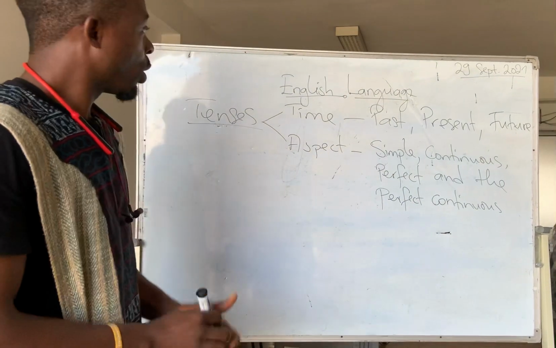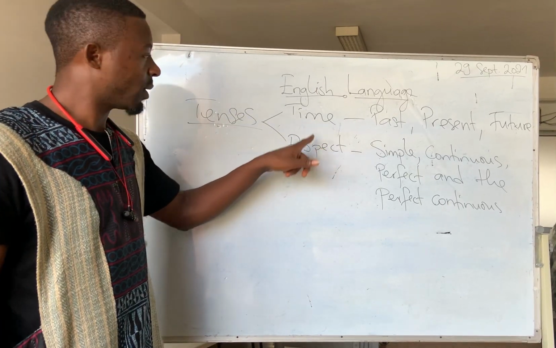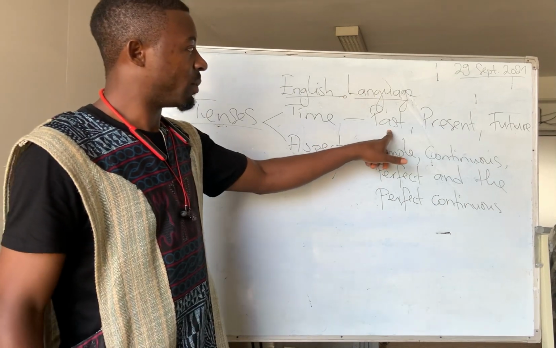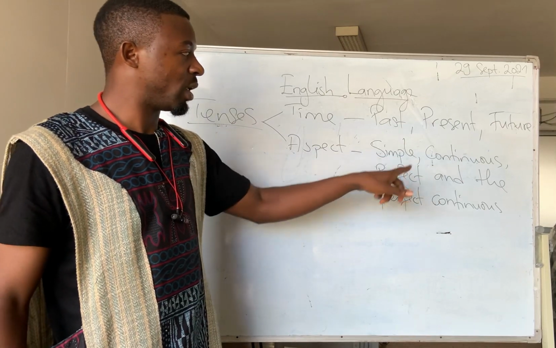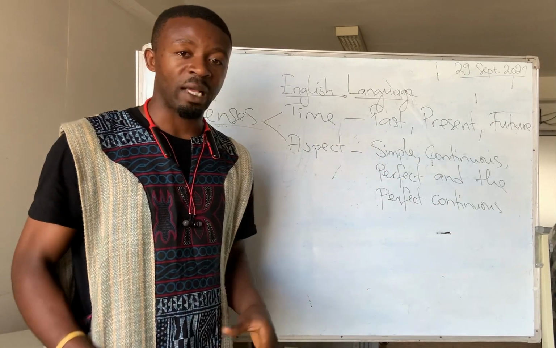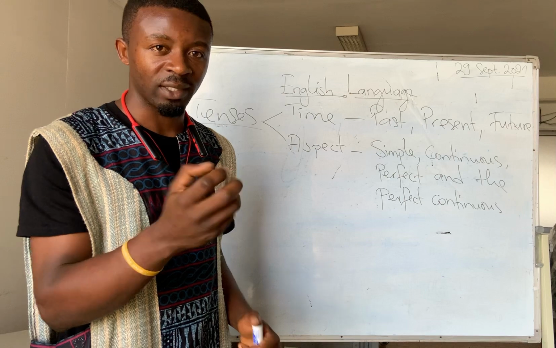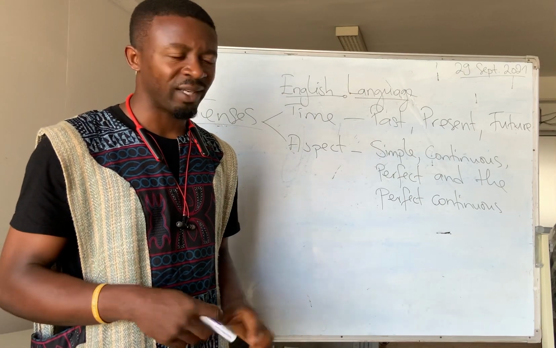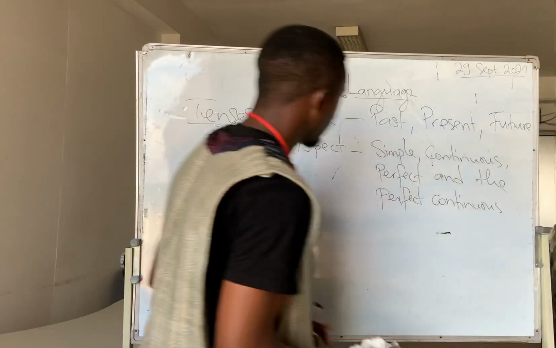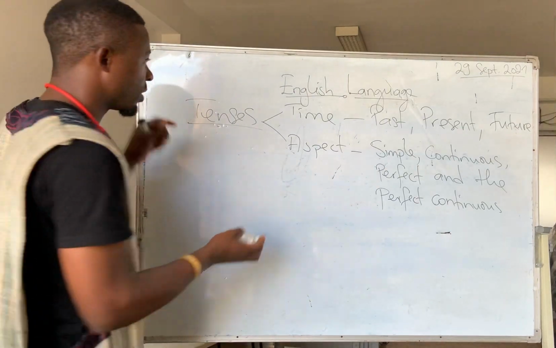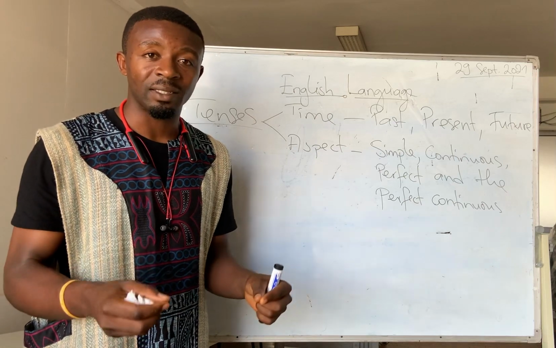All right, once you have this knowledge that tenses simply have to do with time and aspect, tenses being the past, present, and future tenses, and aspects being the simple, continuous, perfect, and the perfect continuous aspect, then you've already kind of gotten the English language tenses in your head. It's very easy, unlike tenses in other languages like French and so on. Let's get going. Now, with this knowledge, you realize that we are going to have altogether 12 different tenses in the English language.